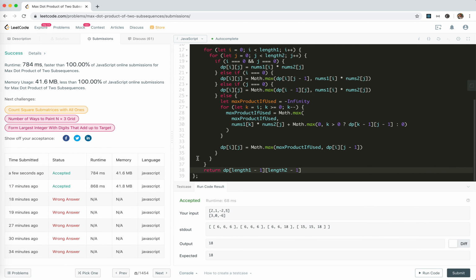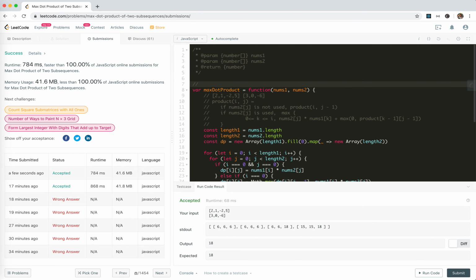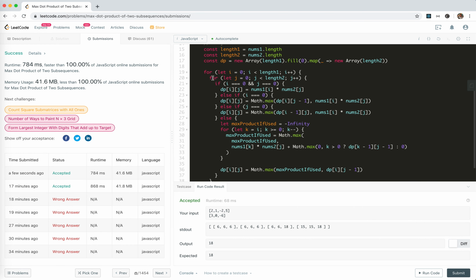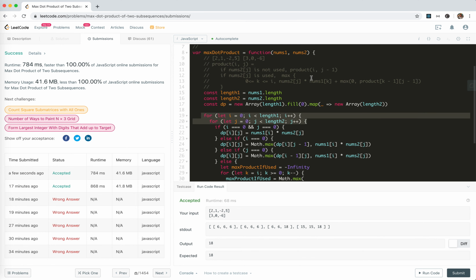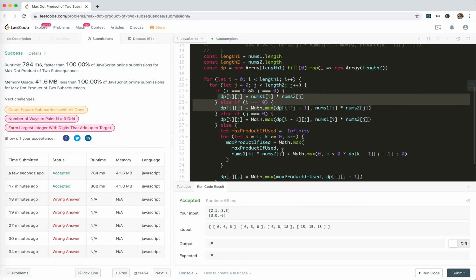Yeah, we are accepted, and the time complexity would be for this loop. Actually, we take every pair and update it, and every time we update it with an extra k looping back through i, right?